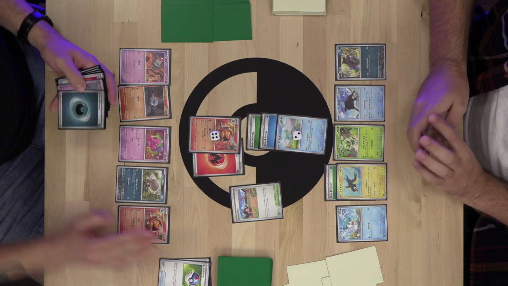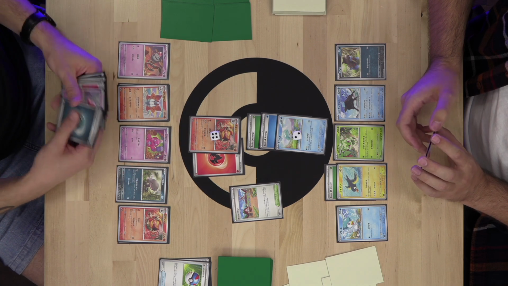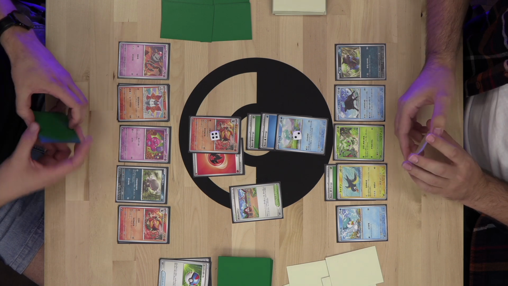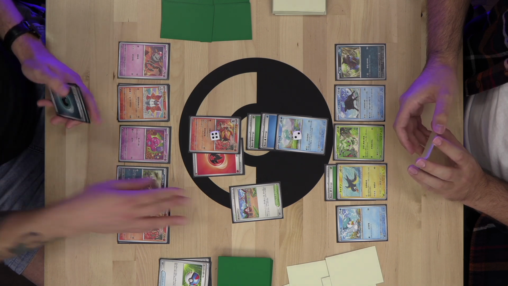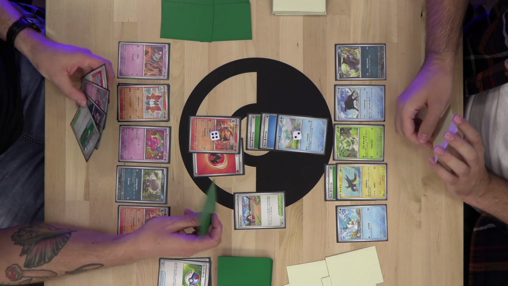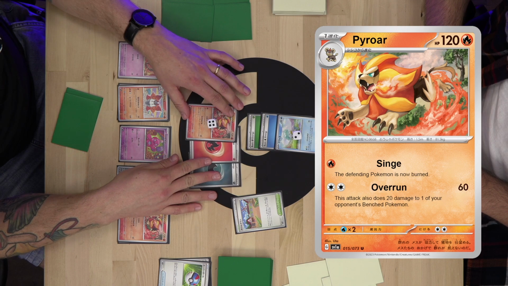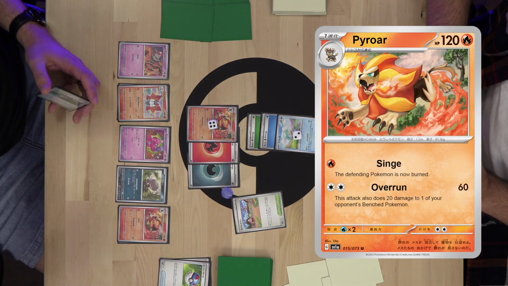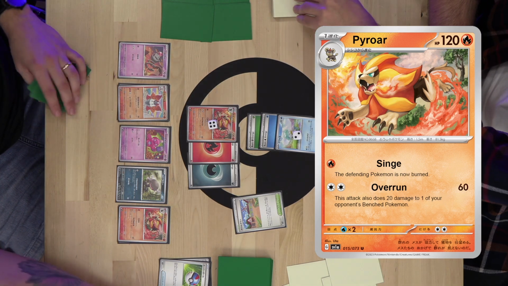I'll evolve my Litleo into Pyroar. I'll evolve my Larvesta into Volcarona. So I got a pretty strong board right now, but I do not love that flip clause that you just put on me. That is very bad, actually, especially since I'm kind of energy dry right now. I think I got to go for it, though. I'll attach a Darkness Energy from my hand to Pyroar, and I'll go for Overrun. No, it's a Tails, so the attack fails.